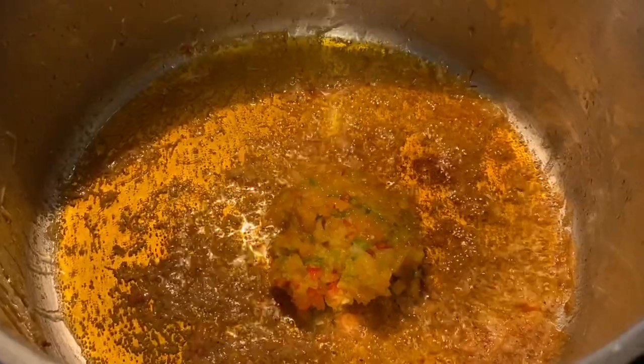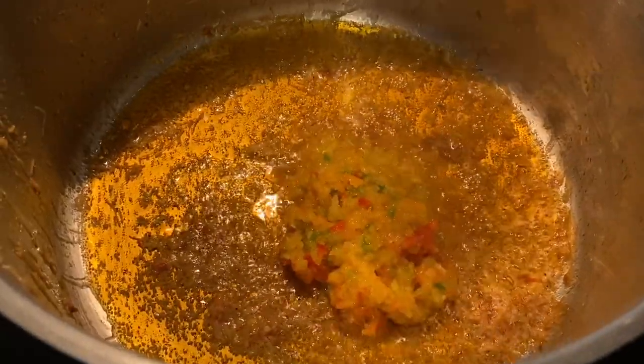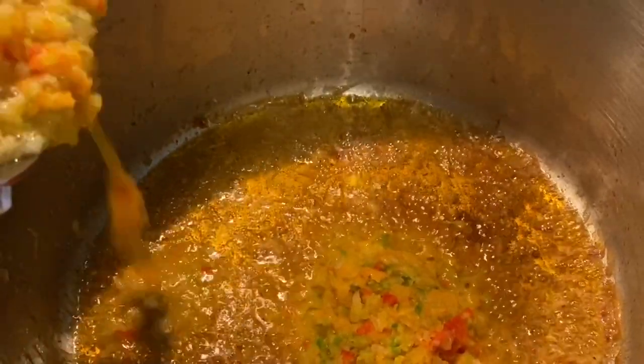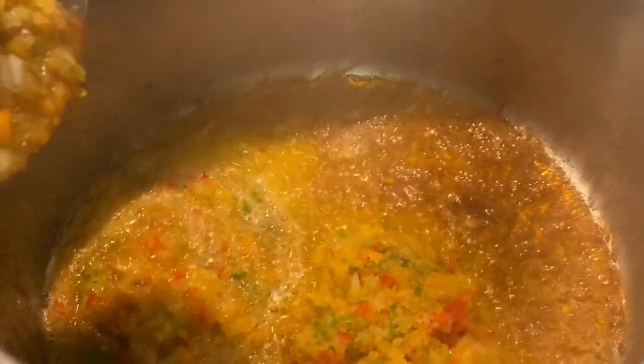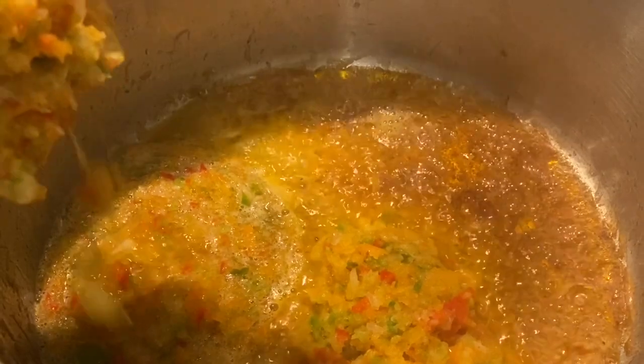I am using the same pot I used to saute the seafood. I am adding the blended onions and peppers to the pot. I'm gonna saute this till they are soft.